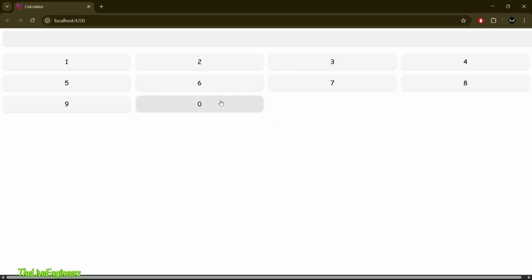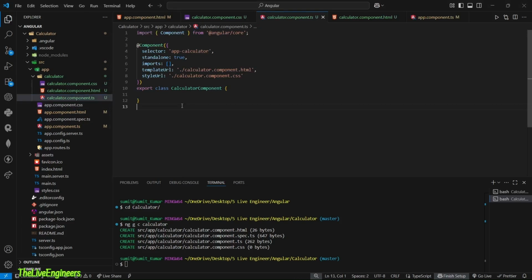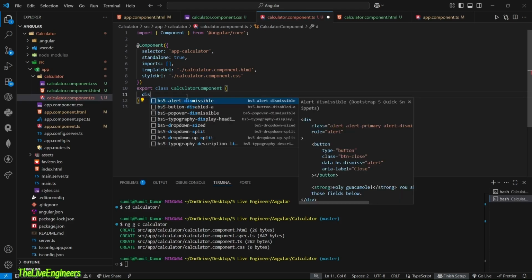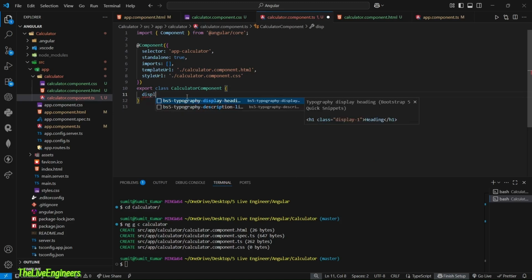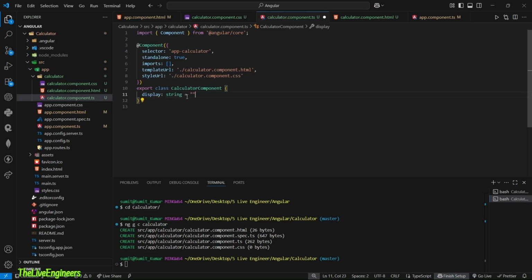At the time, you can see all these things look right, but it is not correct also because we need to style it using Angular also. There is a part of Angular also which is involved in the styling. So open the TS file, and now we will begin with giving life to this component. So first thing, what we need to do is we need to create one string. So we will give one, display, and it should be of type string, and at the time it should be blank.